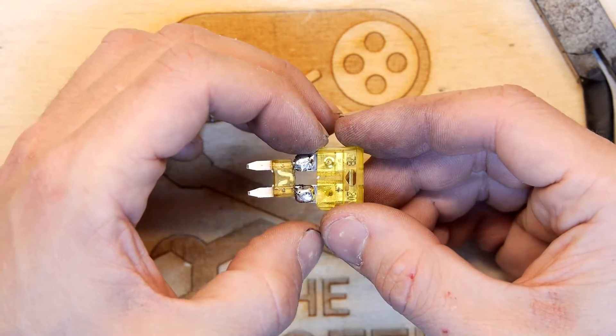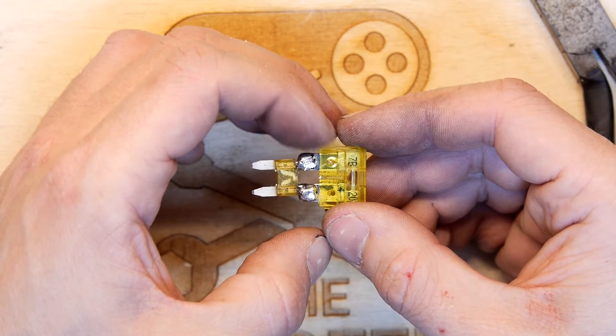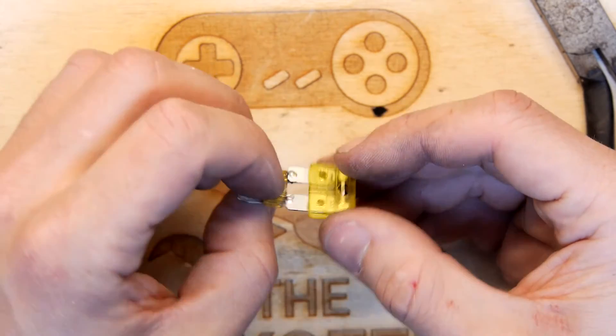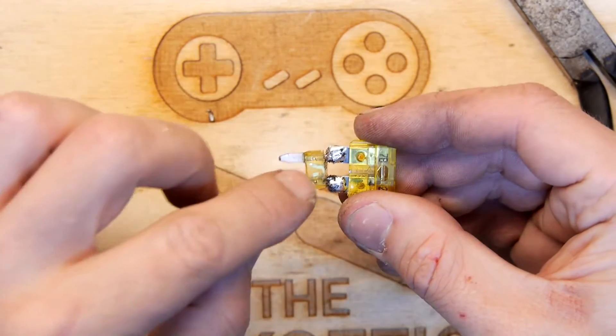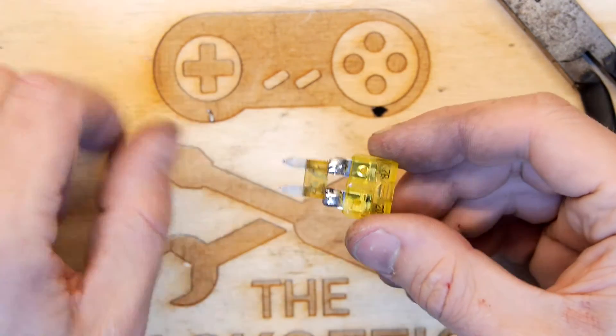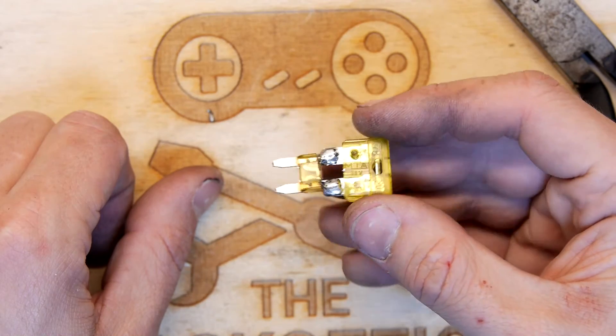There is a danger of course that you might exceed a rating for the whole circuit. I don't think it's going to be a problem. So yeah, try that if you've run out of mini, micro, whatever these small size fuses are and you've only got those. You can make your own. Bit big, but at least it's easy to get it out in the future and you'll recognize it.